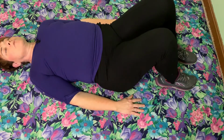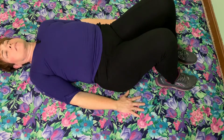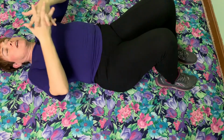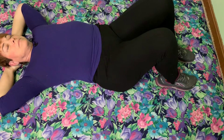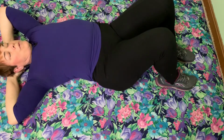And now our last movement, our last place where we will initiate this side bending from, is from the soles of the feet. Let's see how we can start to do that. So begin to interlace your hands again. Place them behind your head, the head in the basket. And let's start with using the left hand, bringing the right elbow toward the right heel.